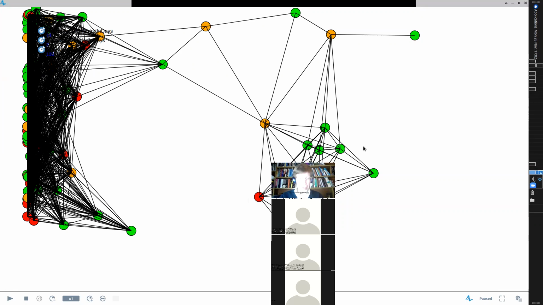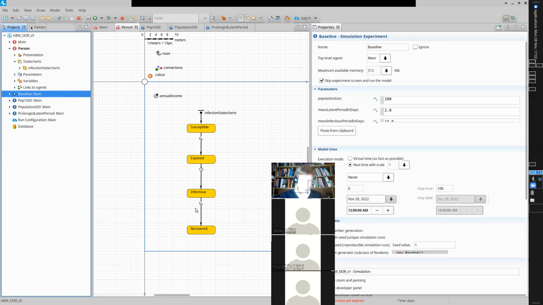And that points us to another thing we need. When we expose an agent here in the infectious state, if there's a susceptible agent specifically, and it receives that exposure, it will transition. So those are two things we need so far. One is a mechanism of exposure.